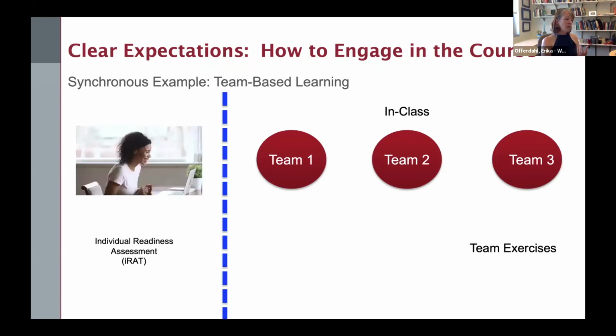For those of you who are familiar with team-based learning, you know that there's an individual responsibility or assessment readiness process that students go through. They complete an online assessment that covers the material that we will be leveraging in class and applying to real meaty and unique and novel problems. Then when they come into their groups, they repeat that process to determine that the team is ready.